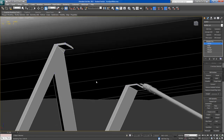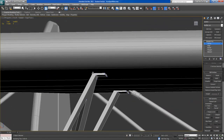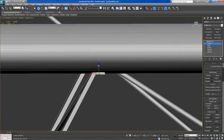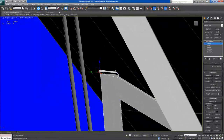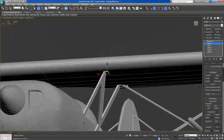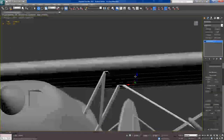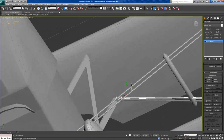So now we'll just unhide everything. And you can see that we've got to take these guys and make sure that no constraints is on. And then we're just going to slide this up. And slide it over a little bit just to keep it square. And then I'm going to grab all of these guys here and slide them out. There we go. That looks pretty good. So now that means I can probably take this guy and slide him down, and he'll sit right here on the same position.